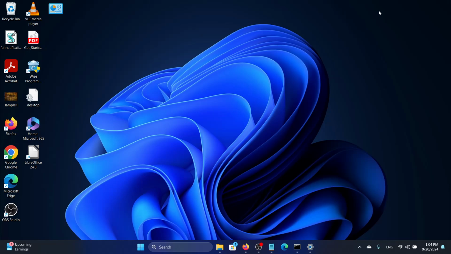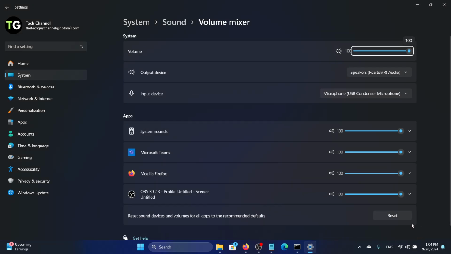If the sound in a laptop is not audible, then watch this video for the solution. The first thing we need to do is look at the volume mixer settings. So I will right click on the speaker icon here, go to open volume mixer, and then I will check if my system sounds are enabled by checking if this is muted or not.